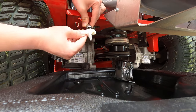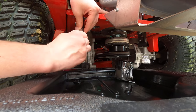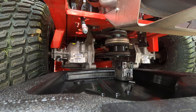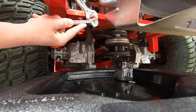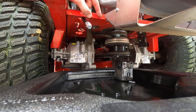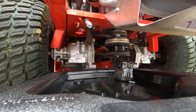Always clean out the threads on something like this too. Pop you in right there. There we go. Now we got some resistance. All right. Maybe a little bit tighter. Okay. My opinion, when you put drain bolts on, whether it's a hose, whether it's straight out of the oil pan, whatever it is, get it as tight as you can by hand, but never, ever, ever use a power tool or a large wrench to get something on, because it's gonna be that much harder to get it off.